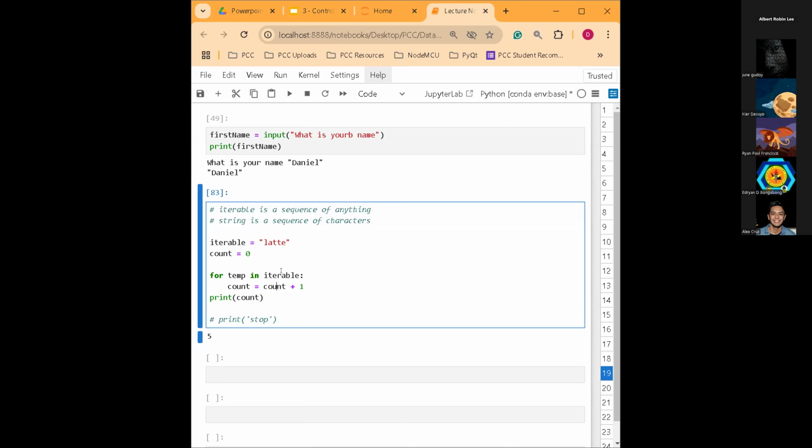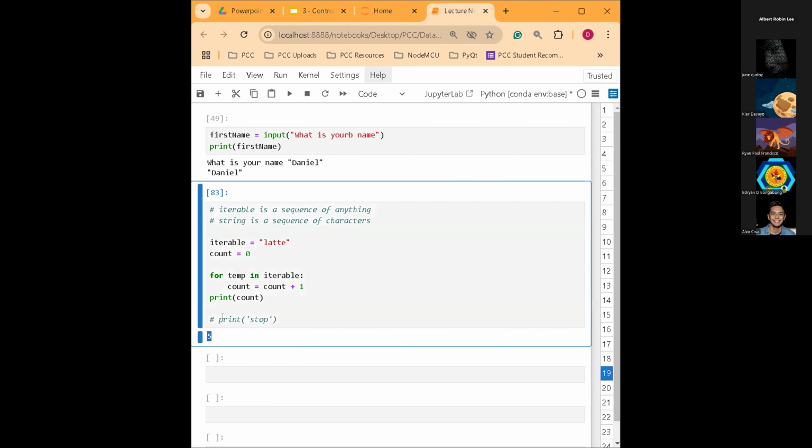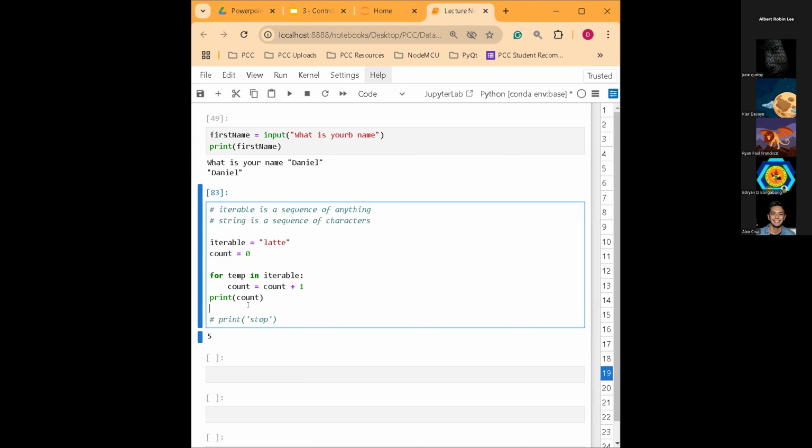The iterable is latte, so there are 5 characters, so it will repeat 5 times. So it will add 1 to the count variable 5 times as well. By the end of this loop, count will be equal to 5. So that's why the answer here is 5. Good job, Sir Ed Ryan.